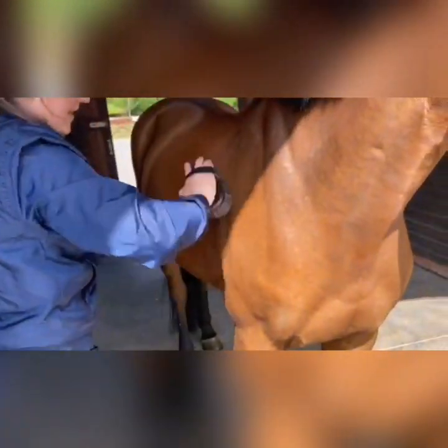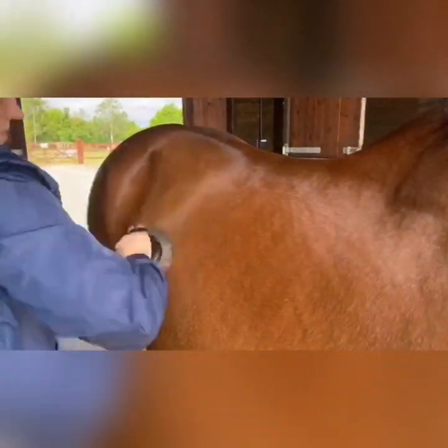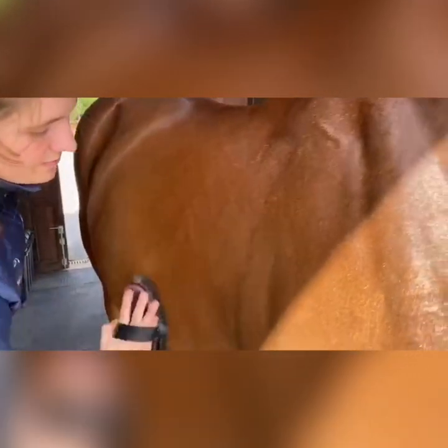So as you can see, she's already starting to come up quite shiny. So looking a lot less greasy than when we started.